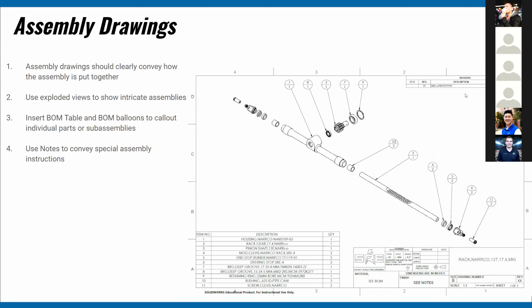The revision block isn't updated. There's a material and finish for an assembly drawing, which doesn't really make sense. It would make sense if you had a paint drawing or paint spec that you're calling out, and the entire assembly would need to be painted. In this case, we don't paint our steering rack, so it wouldn't make sense.